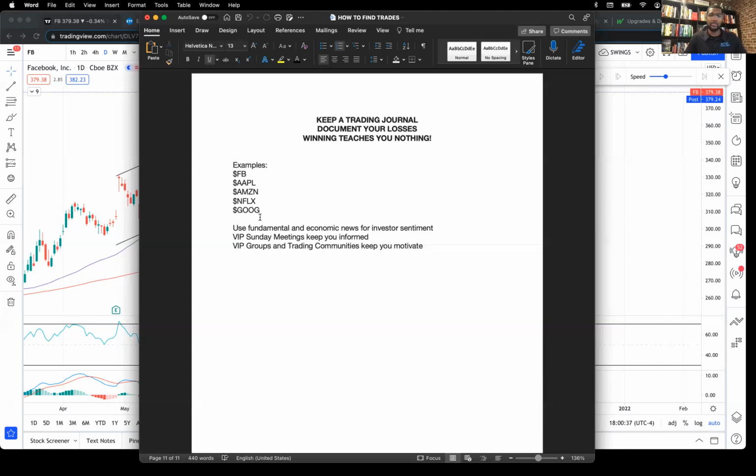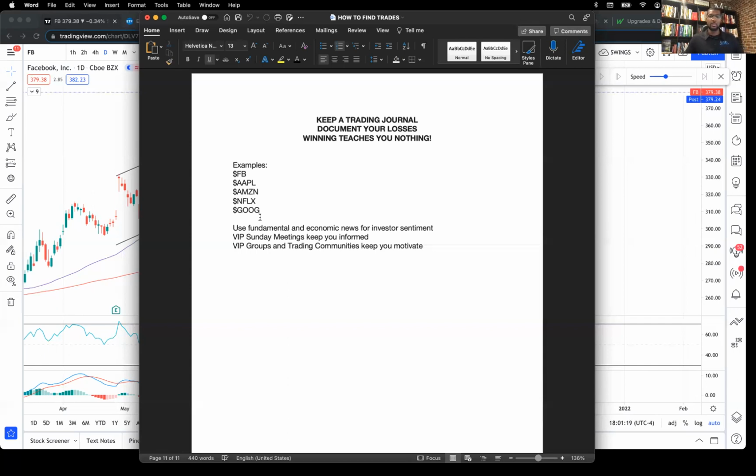And then the examples that I gave you, Facebook, Apple, Amazon, Netflix, Google, these are easy trades for you to start out with that have high volume. Everybody knows them. Everybody's trading them. The prices might be pretty high at this particular point, but there's platforms that you can use that will allow you to buy fractional shares if you can't afford to buy one whole share of Facebook, for instance. You can go to m1finance.com and buy fractional shares and still get the gains that you want to get, but it just might not be as much if you were able to buy the whole share, all right? And we actually have an attachment available for you in this course where you have all of your resources available, and M1 Finance is one of the resources that I provide for you, okay?